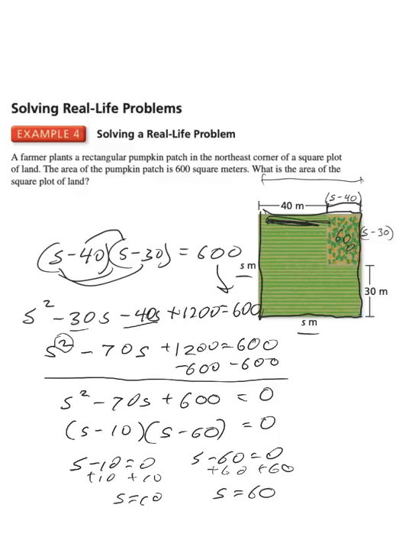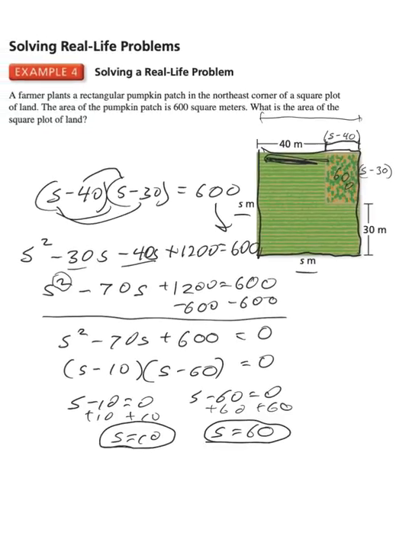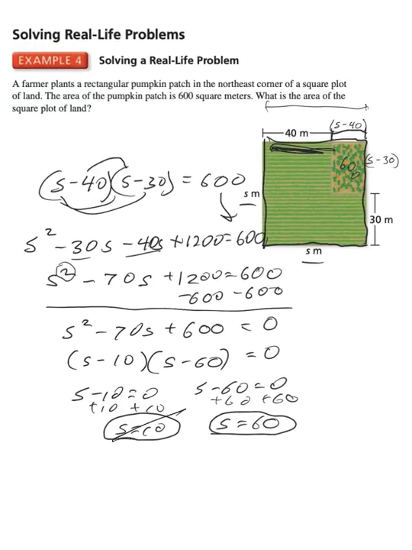Now, oftentimes when we're doing problems, the math doesn't realize that we're actually working on real life situations. So there's a limit to what numbers I can use sometimes when I'm applying them to the situation in a problem. And so what I'm going to show you is that this number here, s equals 10, really can't work. And why not? Because if you go up here, s is supposed to be the entire side of this, and it already has 30 meters here. So the whole side can't be 10 meters if part of the side is already 30 meters long. So that is a value that doesn't work, but the 60 does.